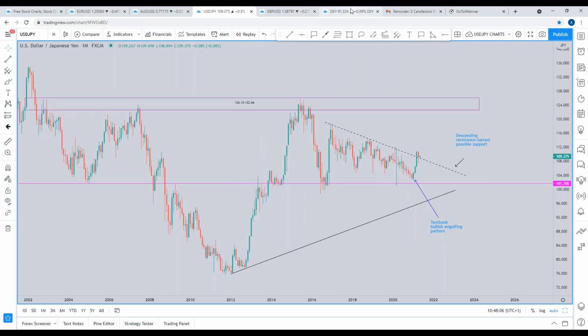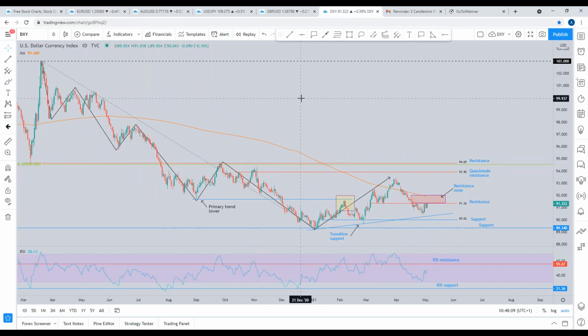Also, just quickly, I'm going to spin things over to the US dollar index. For any guys that are not aware of what the US dollar index is, it's a fantastic way of determining the value of the US dollar against other currencies. The US dollar index contains six component currencies: the euro, the Japanese yen, the British pound, the Canadian dollar, the Swedish krona, and the Swiss franc. Just be aware that the euro has the biggest weighting in the index, around 58%.